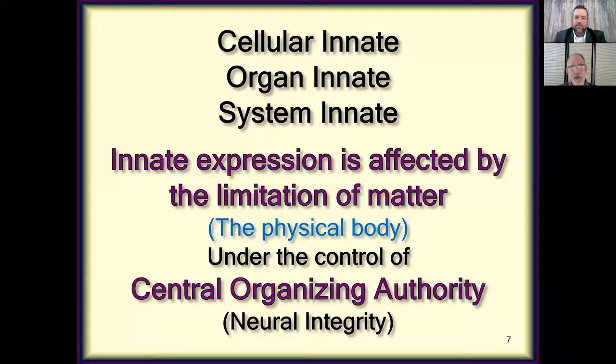So the limitations of matter, we have to accept that. That's the physical body. Time and stressors are going to affect the limitation of that innate expression. But it's all under the control of the central organizing authority, and that comes down to the nervous system, and within the nervous system to the brain. Yep. The brain is the central organizing authority of everything that goes on in the body.